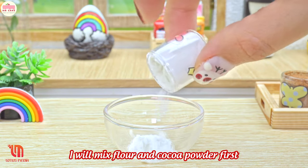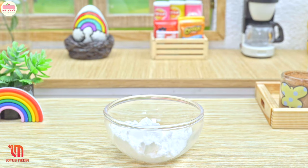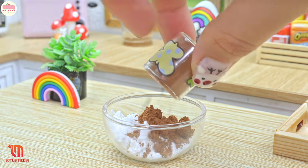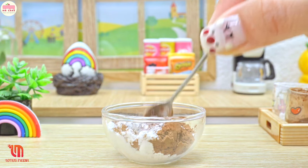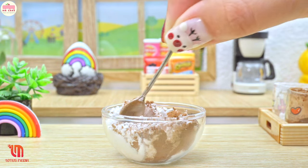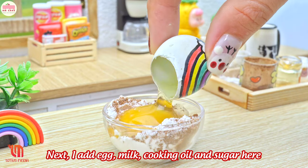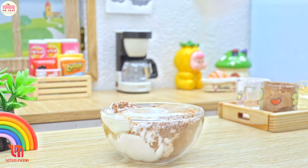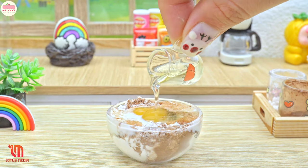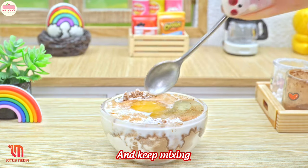I will mix flour and cocoa powder first. Next, I add egg, milk, cooking oil, and sugar here and keep mixing.